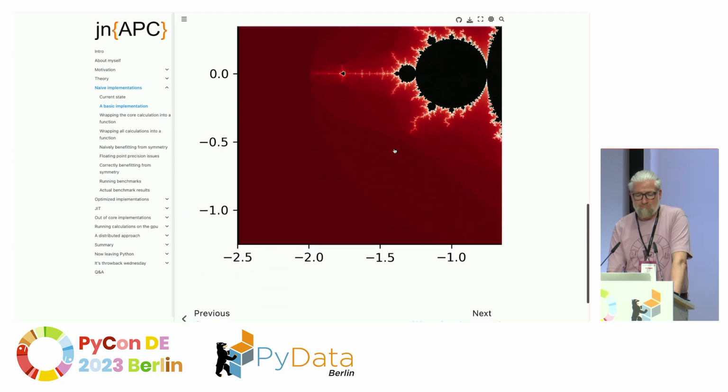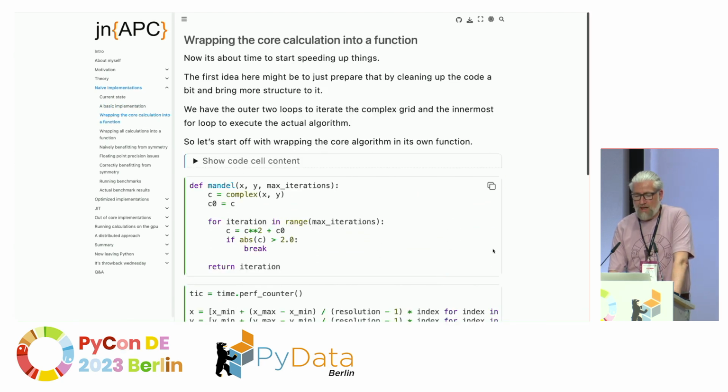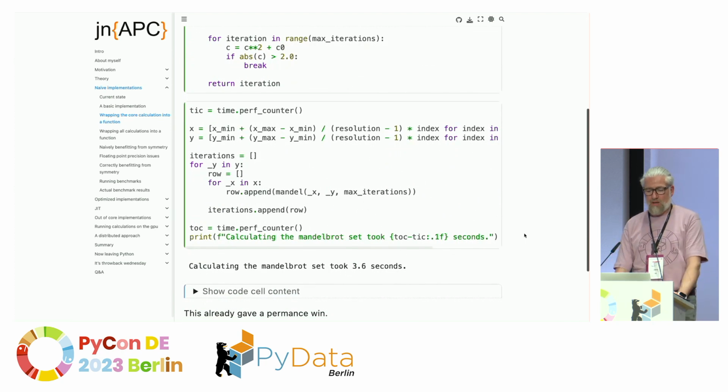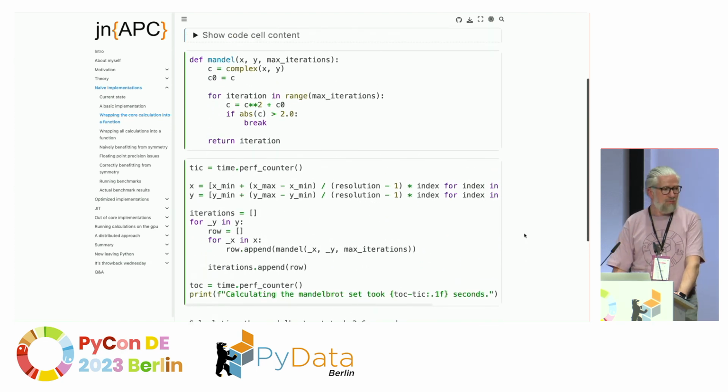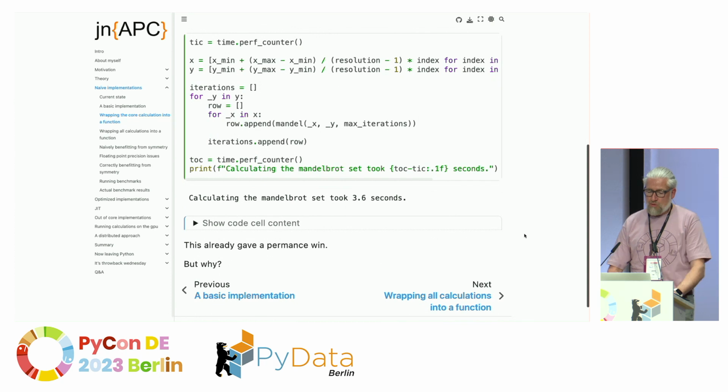Well, the next thing, when it comes to speeding up things, we probably want to prepare a bit and wrap things, that refactoring thing. And you see there are different purposes in the code. Let's refactor them out, give them a meaning. And one thing that you can do is immediately see that the center part, the iterative process, can be directly wrapped into a function. And then apply the rest. And that took 3.6 seconds. That's interesting. It's already a speed up.